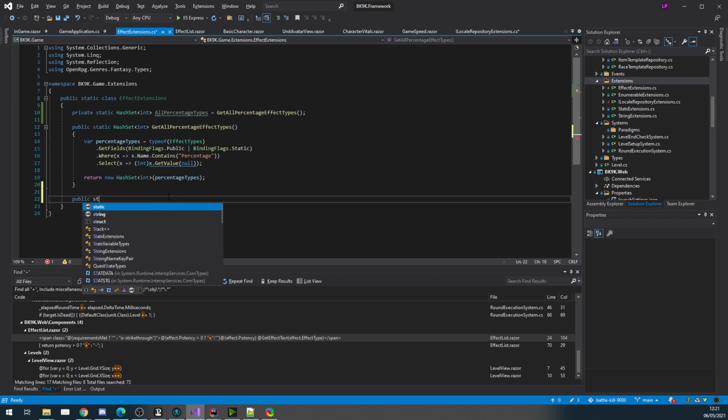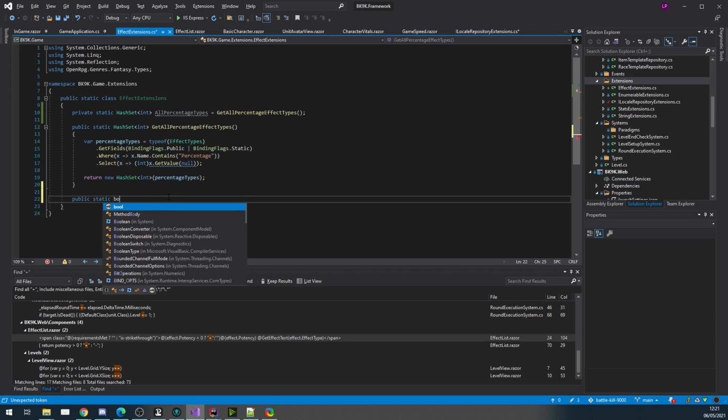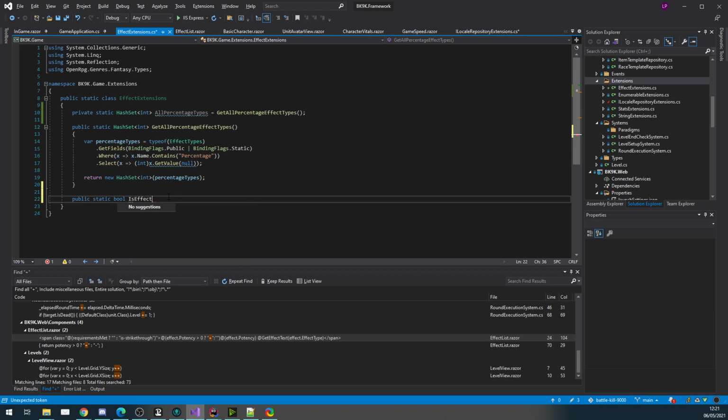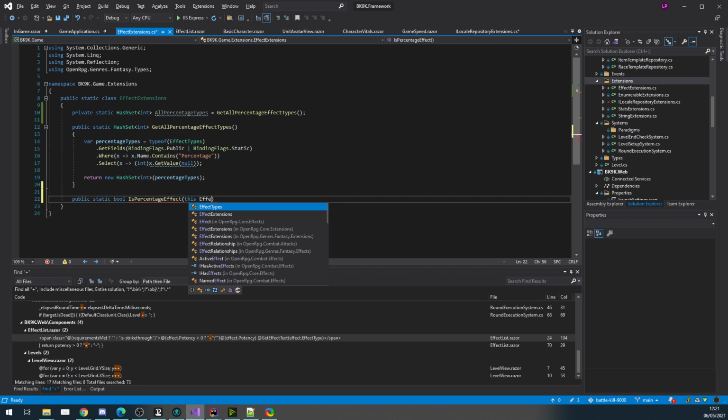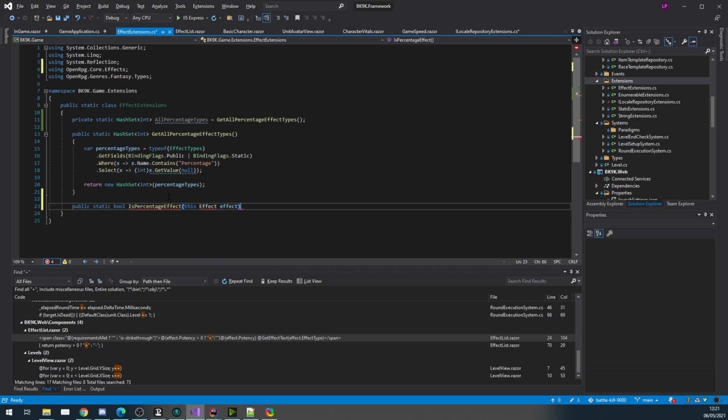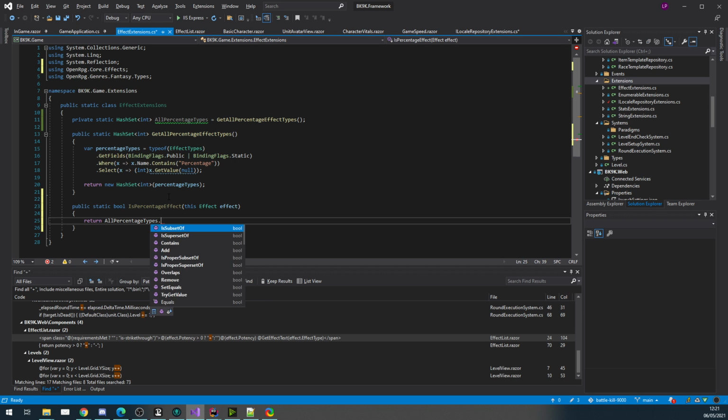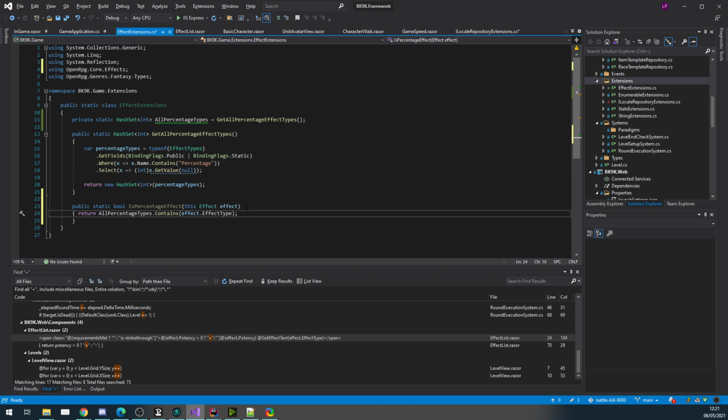Then we'll expose a public static bool is percentage effect, and this will be on an effect. Basically we just return all percentage types dot contains effect dot effect type. Job done. I mean, it's not the nicest of things.